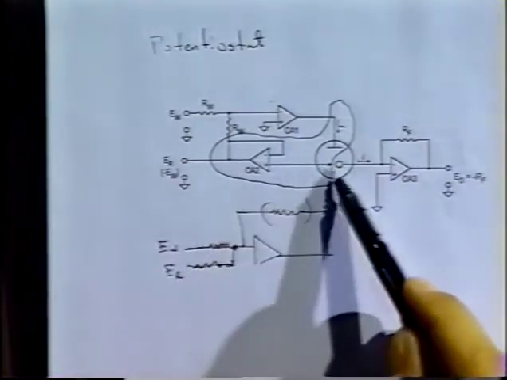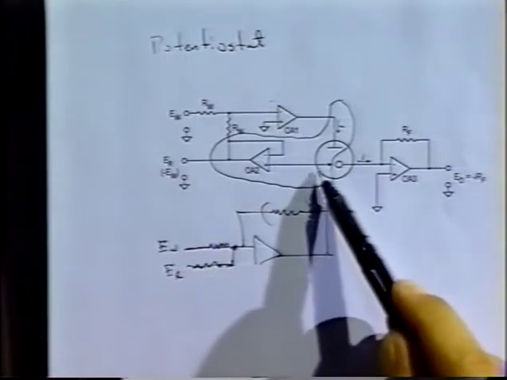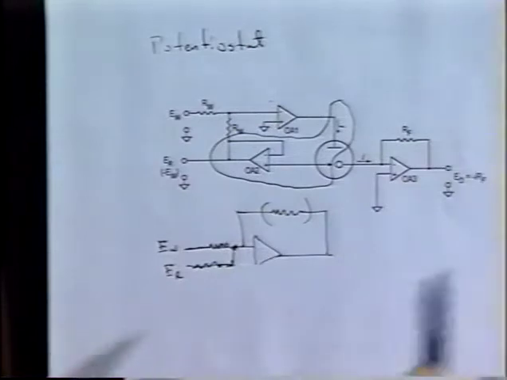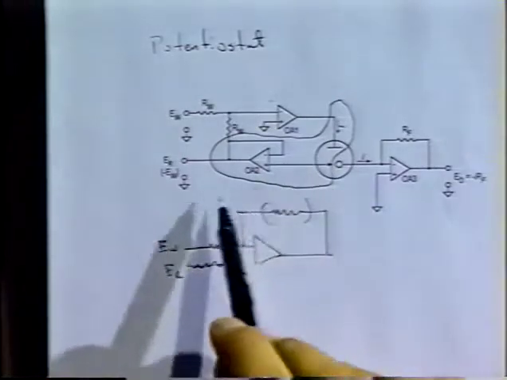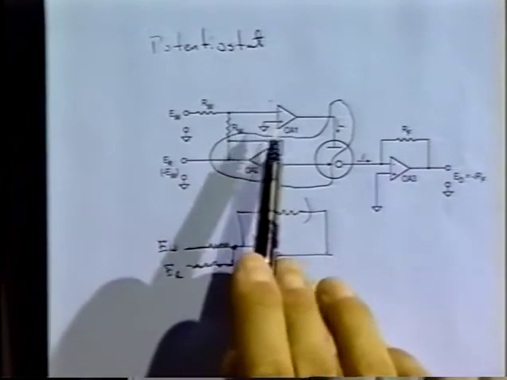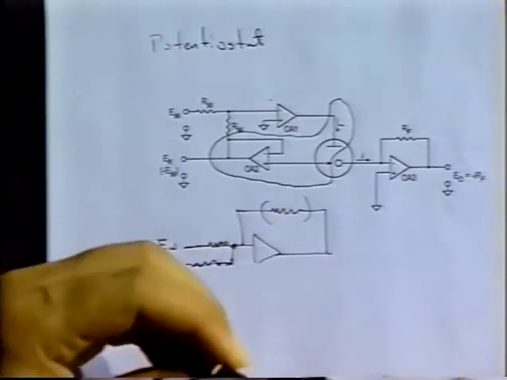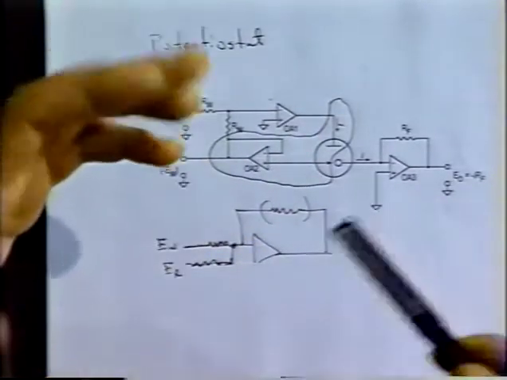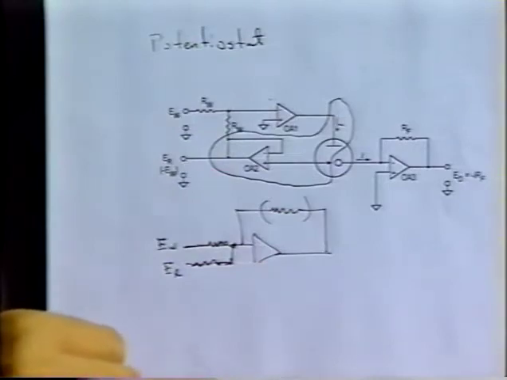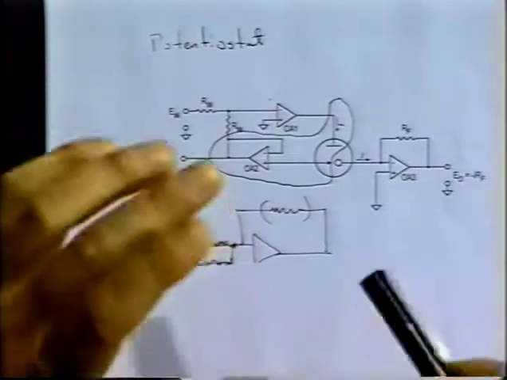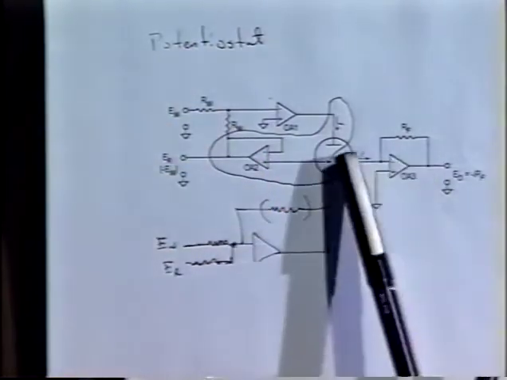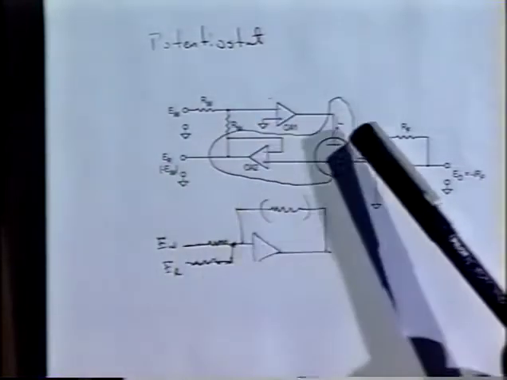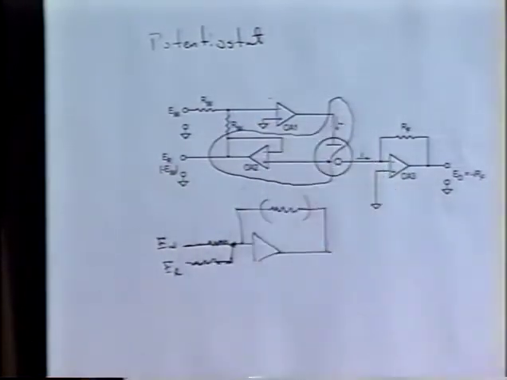What happens if we remove the reference electrode from the solution? We've broken that loop — we can no longer use it to maintain the proper potential. What will happen is we'll get an error light that comes on. That error light indicates that the output of OA1 has limited — it has gone to the positive or negative rail — which means the amplifier is no longer going to work properly. That is an indication that you've got some error: the reference electrode or auxiliary electrode is not in solution, or connections are not made. You can see why that error occurs because we no longer have the solution resistance included in the feedback loop.